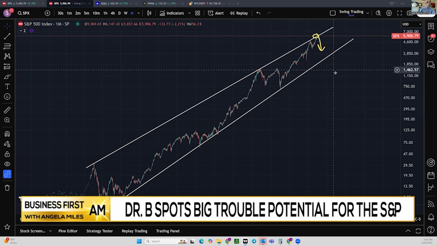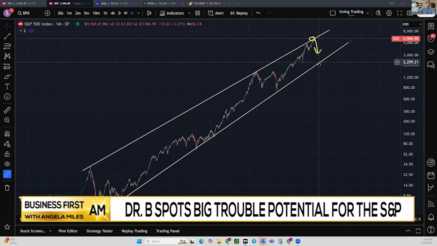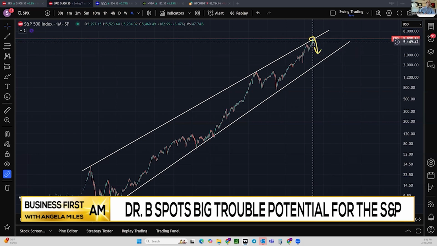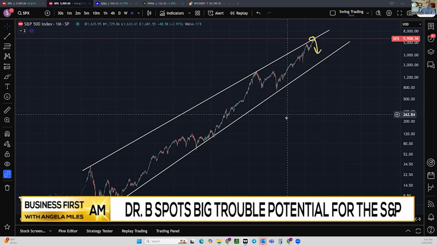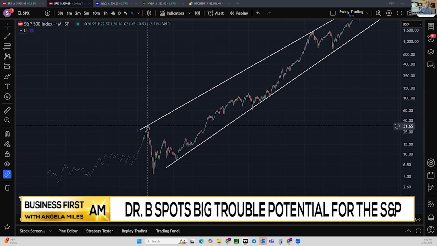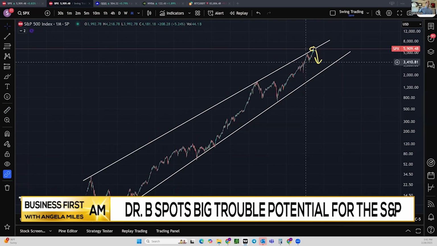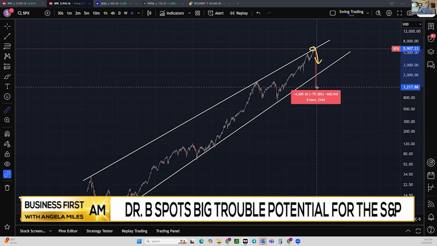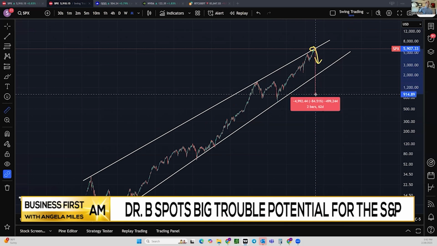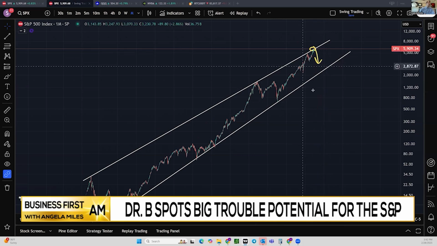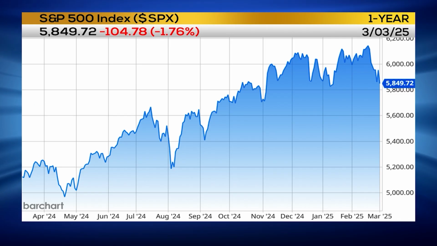Now, I doubt it gets there. That's quite a fall, but there's always the possibility, right? Go back here to the Great Depression, and you can see an 85% fall right here. An 85% fall would put us significantly lower, at about under 1,000 on the S&P. Again, I'm not calling for this. I'm just saying that based on these trend lines, there is potential significant downside.